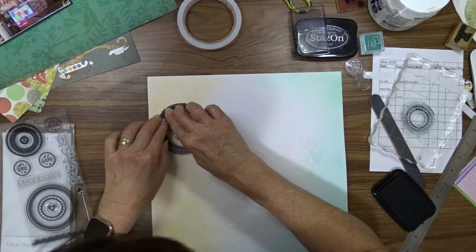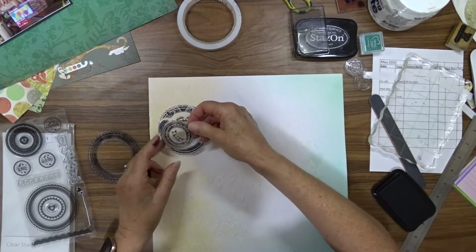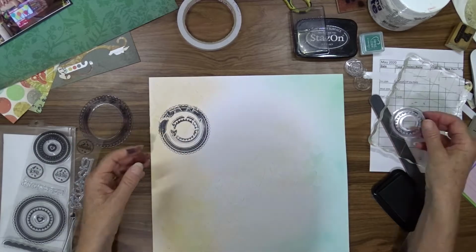So I'm going to use my StazOn ink and I'm going to stamp those circles randomly down the right hand side and a little bit up on the top left corner.